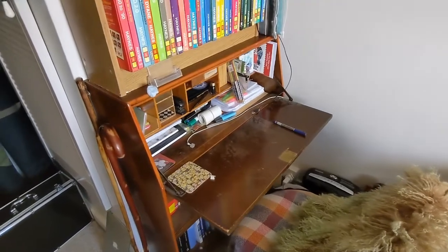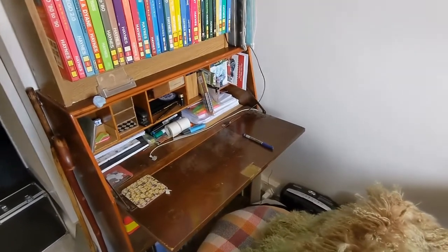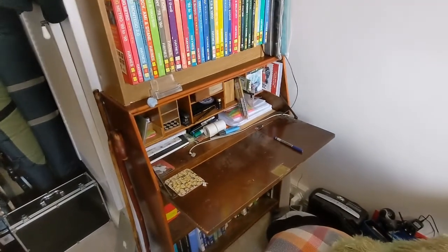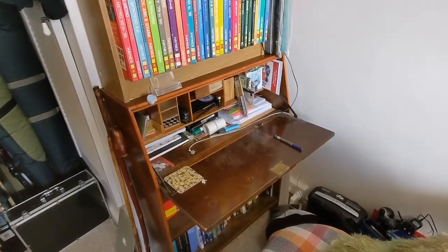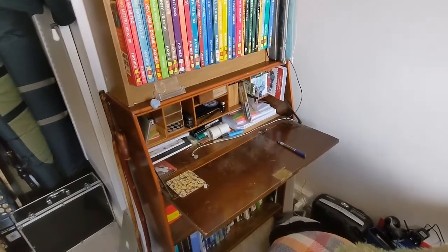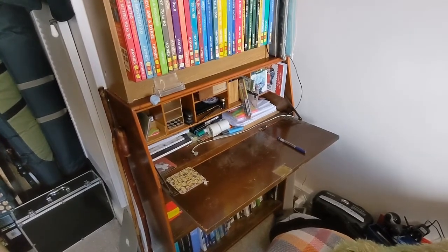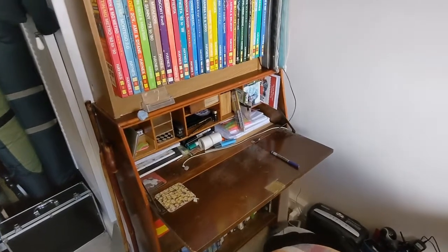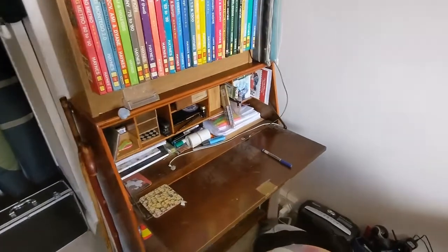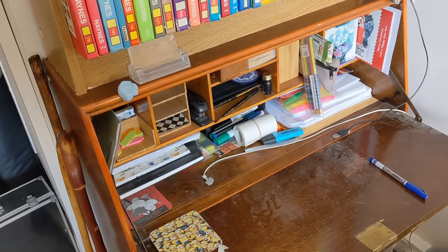So the spot I have picked out for it is my little writing corner. Writing is one of my other hobbies. Sometimes it's nice to just sit down and write something. Either do it on a laptop, or if you want, you can do it by pen and paper. So I have this little corner here for it. I don't really make any videos about my writing. It's hard to make an interesting video about someone sitting down and writing something, but it is quite peaceful to sit down here sometimes.